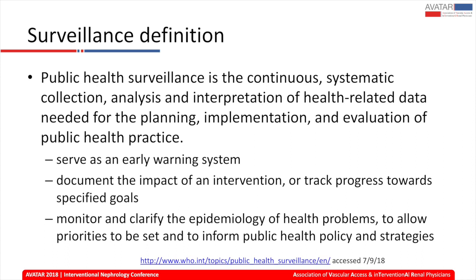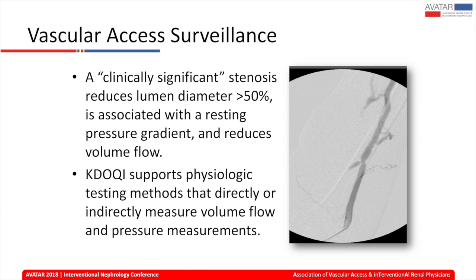And having some specified goals. When the surveillance program for vascular access came into existence, the specified goal was to prevent thrombosis. That was an intermediate clinical outcome. But now we have to move beyond thrombosis into access life and access patency. The whole surveillance program is based upon the premise that a 50% narrowing in the lumen of a vessel will raise the intra-access pressure or drop the access flows. That's where the whole program has been revolving.